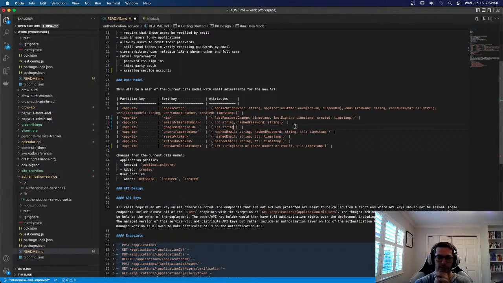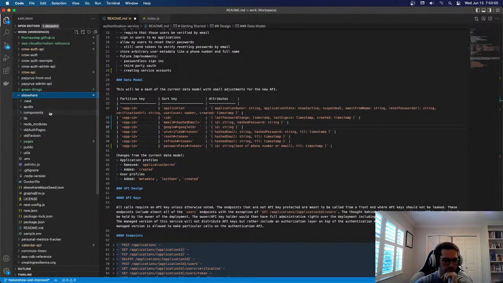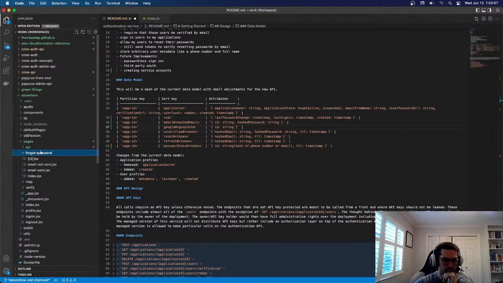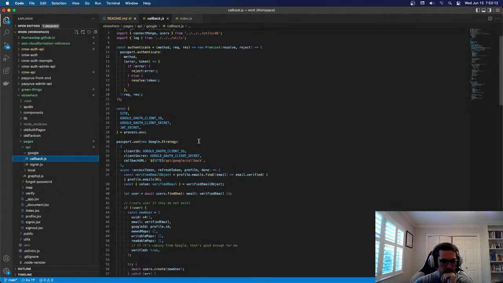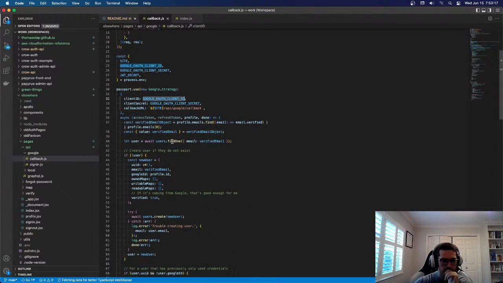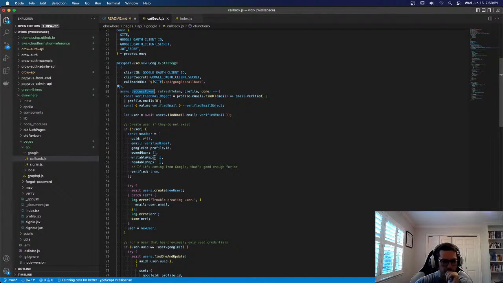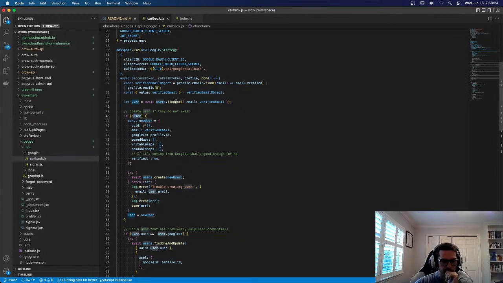I think the flow with OAuth, I have done it before. Let's see if I still have the repo in here. Yeah. There was a callback, you need a client ID. User by verified email. Ah, okay. So Google does send you back an email.